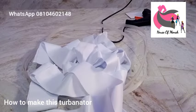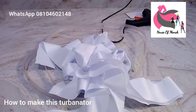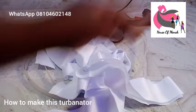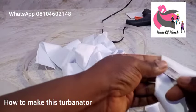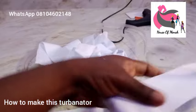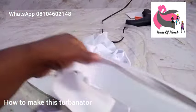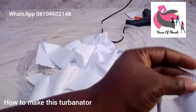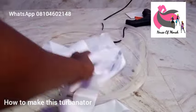So the next thing now, this is where we are going to be working on. This is what we call the work. And so we're working with our bonnie. We have a strong bonnie, we have a tiny bonnie, we have a flat bonnie, but I'm going to be using a little bit flat bonnie and very soft, not too thick.